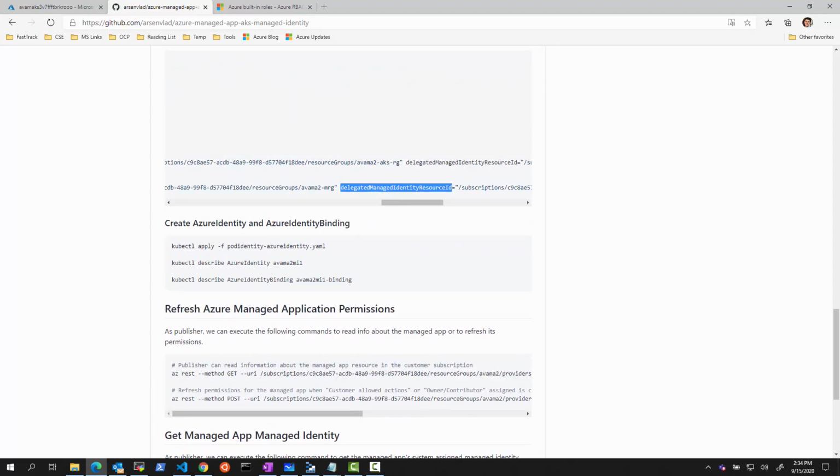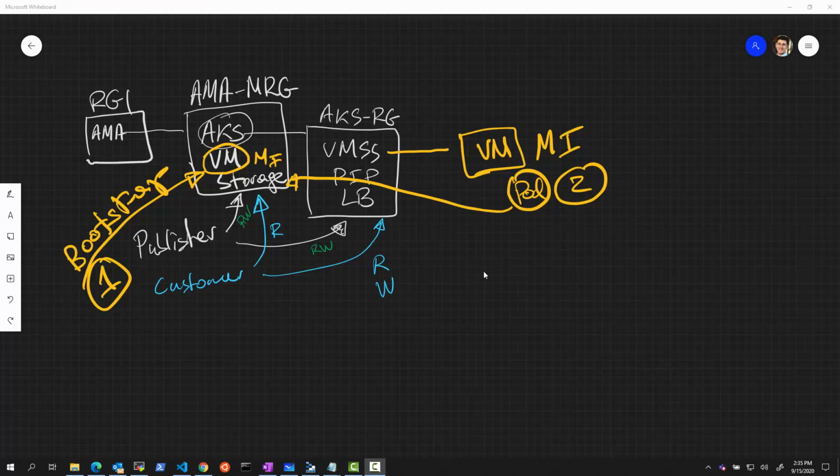That's it for this video. And in the following video, we'll take a look at one more wrinkle or complexity by using not the managed identity of the virtual machine where the pod is running, but we'll try to install the pod identity that's sometimes required for backup tools like Velero and others, and we'll try to use the pod identity from the pod running inside of AKS, inside of the managed application, to access the storage account and see how we can do that.